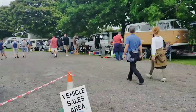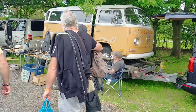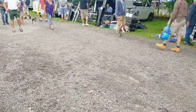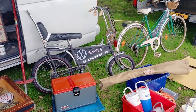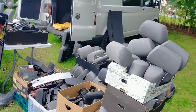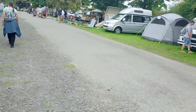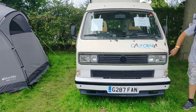I wouldn't mind a chopper. There's certainly some bits down here — there's a chopper, a lot of seats, window parts. It's really nice. I've been to an Auto Jumble for years; I think the last one was Santa Pod, 10 years ago. There's a T25 California, G-Reg, for sale — nice.